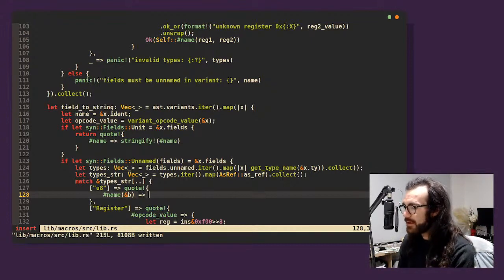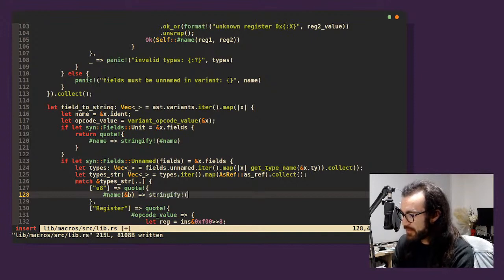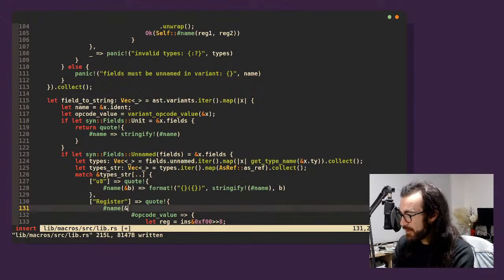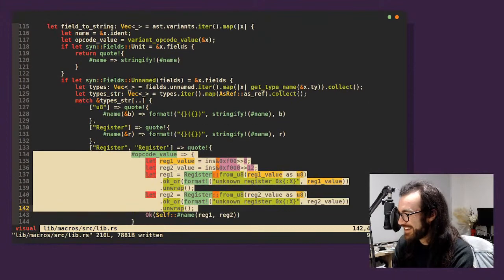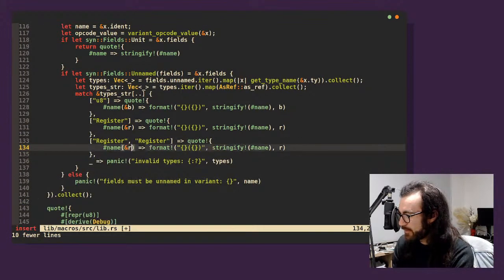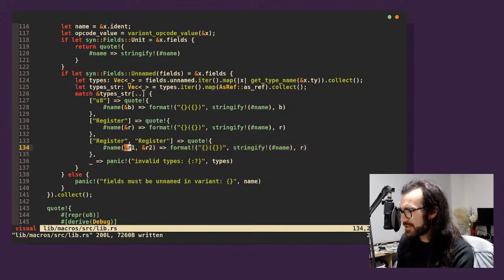Let's go B for byte. So we capture whatever literal we have coming along with this instruction, and we're gonna say, maybe format. Cool. And this is going to be the same thing again, name with the register. God, this is much simpler at least. I think this is how we do this, right? Because otherwise we have to dereference the thing. Someone pointed this out last stream, and it was very helpful.